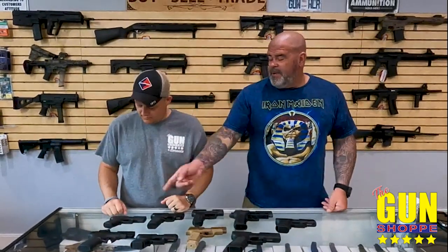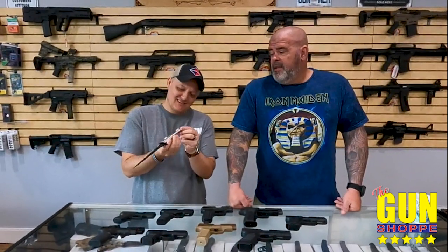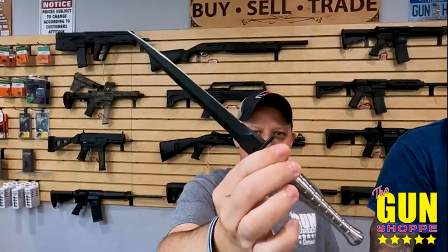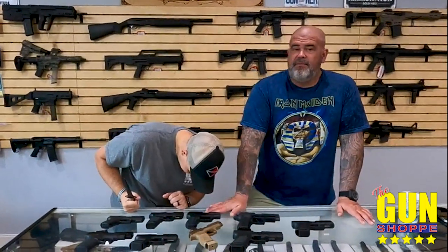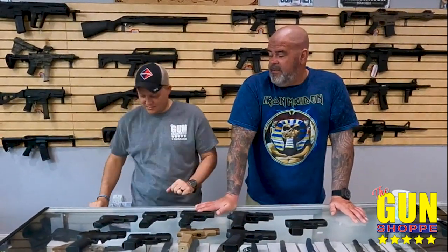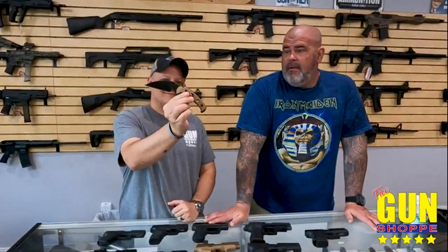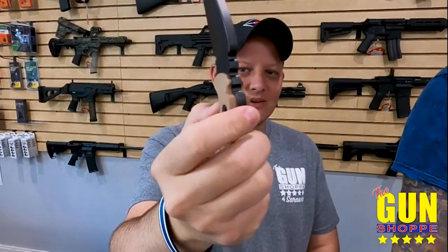We also got Medfords in there too. Show them some of that toothpick right there. Listen, you're at a nice restaurant, you're eating dinner, you get a little piece of broccoli caught in the teeth — that's what you need right there. Look at this handle though. It's a good-looking knife. If you appreciate how things are made, you'll love these. It's just pretty. Comes with a little sheath. What would they call that one? This is a dagger — they usually have cool names. This is the FS Commando. And there's one right next to it called the F-U-K. Now I want it because of the name. Look how thick that is — it's over a quarter inch. That is ridiculously thick.